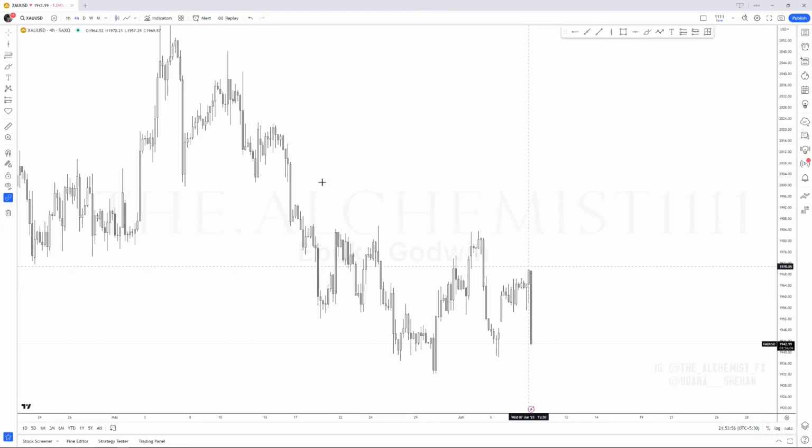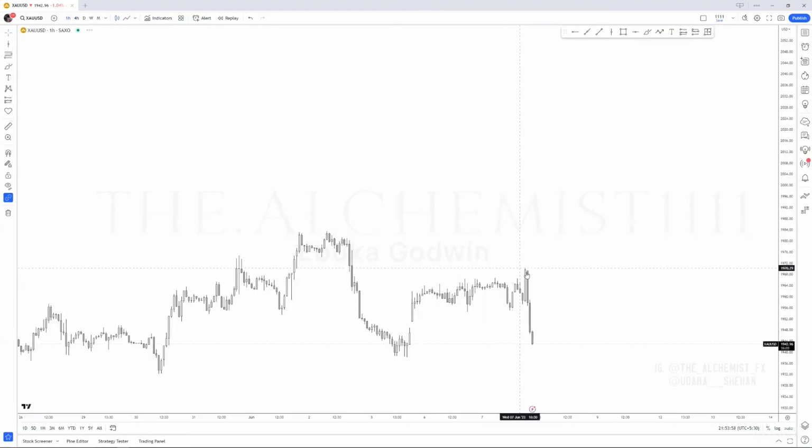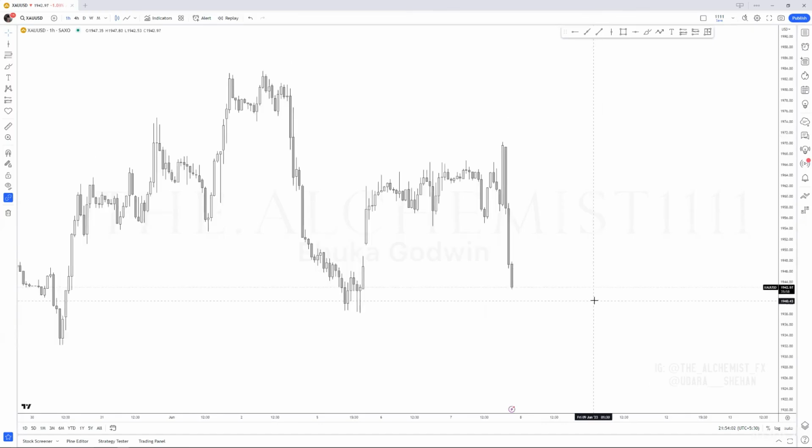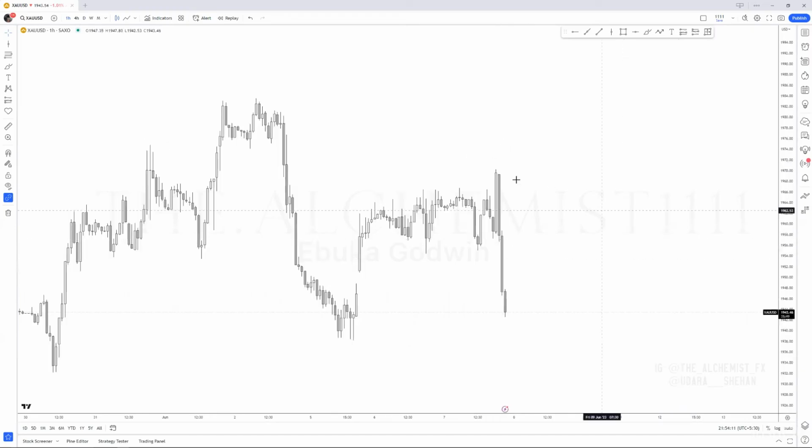Yeah, you can pay attention to that, but the main times will be 11:30 a.m., 12:30 p.m., the New York Open and New York session. Now the thing is, we're not going to pay a lot of attention to time. It's good to pay attention to time, but you can trade at any time of the day. This is not limited to London Kill Zone or London session. These are just times that I find high probability. That is why I'm showing you.